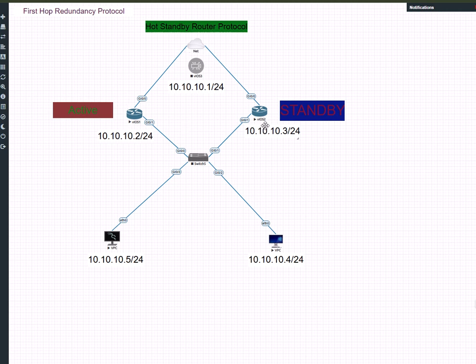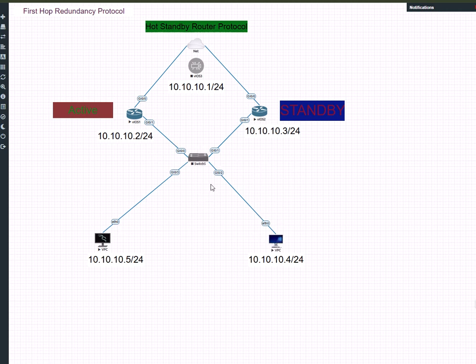As you can see, we have two routers directly connected to the WAN connection to the internet, and we have the switch that connects our local area network, which is this PC, which is running, suppose, any operating system. And then we have these network IDs and IP addresses that we'll be using in our configuration.